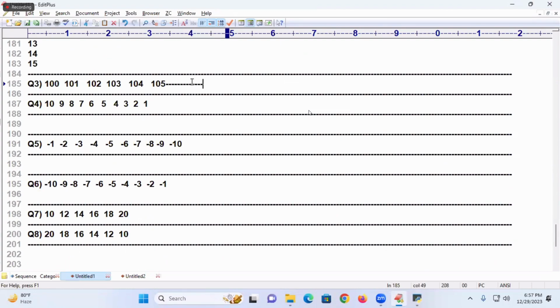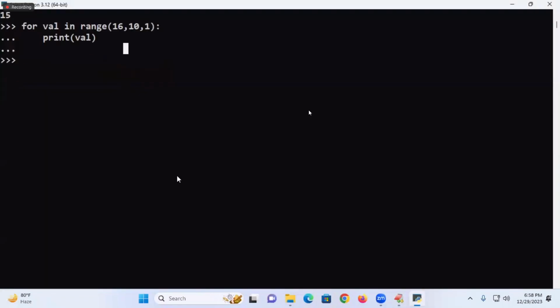Second one, tell me: range of 100 comma 106, or range of 100 comma 106 comma 1. Here I will write: for value in range of 100 comma 106, print of value.